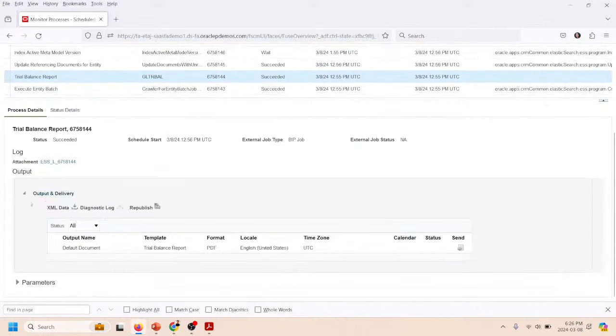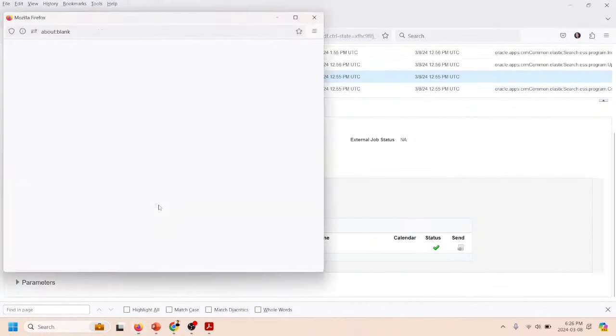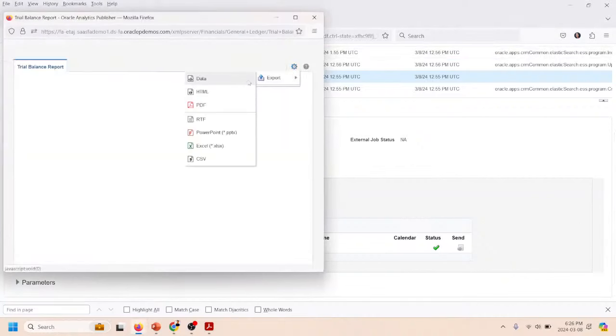There is something called Output here. You can go and republish, or you can view in PDF, data, HTML, RTF format, and you can view in PowerPoint also, or in Excel or CSV, right? So the various modes you can view, you can export that, right? So let's go with the HTML one.